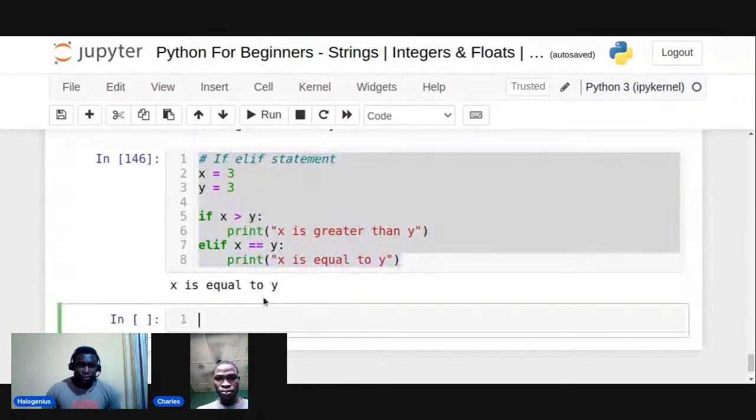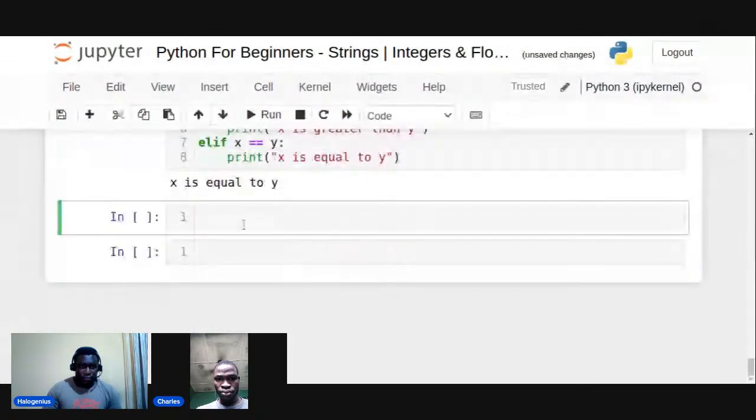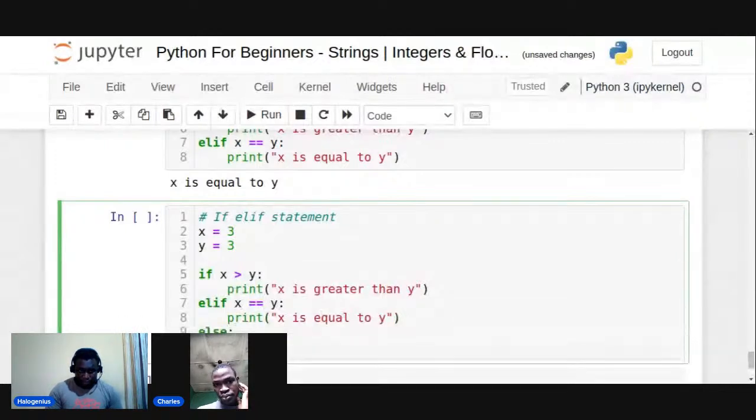So if x is 3 and y is 3, I will say print x is greater than y, elif x equal to y, and then else, print x is less than y.